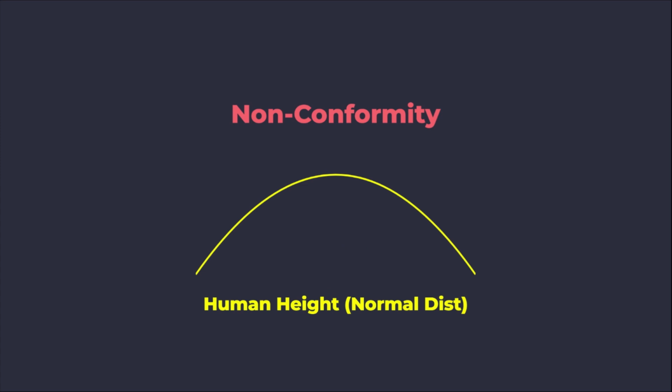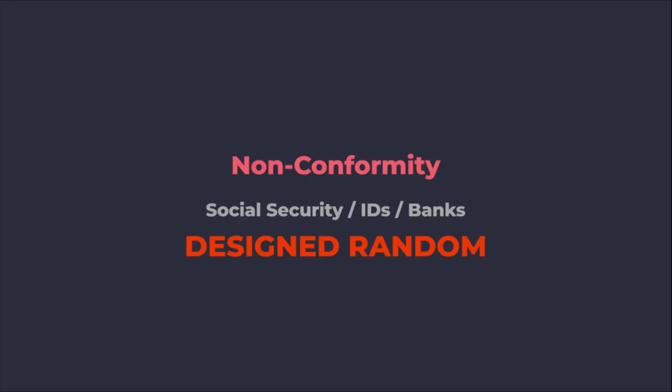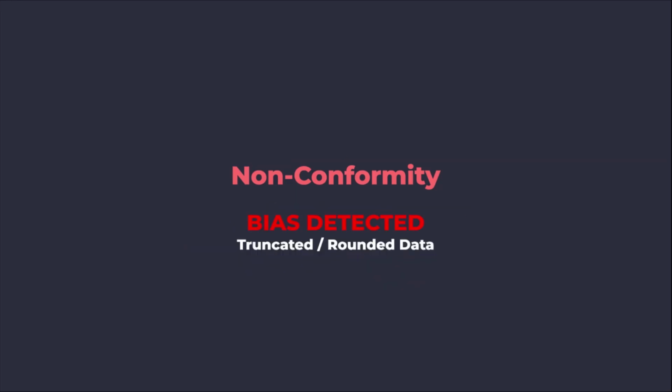Data that is intentionally generated, constrained, or purely random does not follow Benford's law. Examples include human height measurements, which are constrained to a narrow range, or the results of a standard dice roll, which is uniformly distributed between 1 and 6. Social security numbers, bank account numbers, and other assigned identifiers are designed to be uniformly random and thus fail the test. Furthermore, data that has been rounded or truncated significantly often loses its Benford properties.